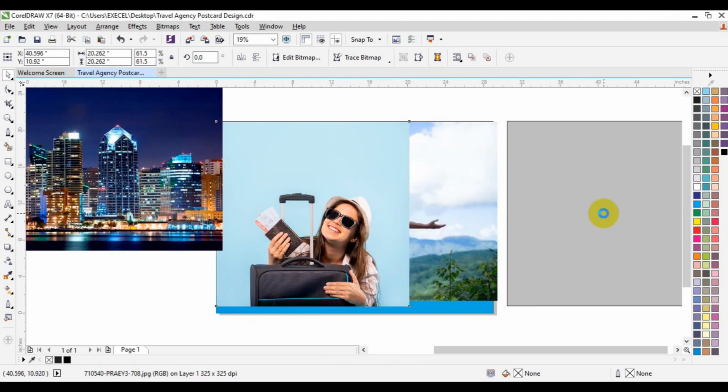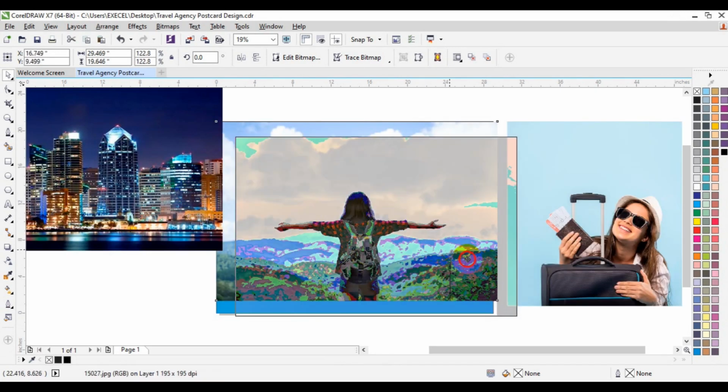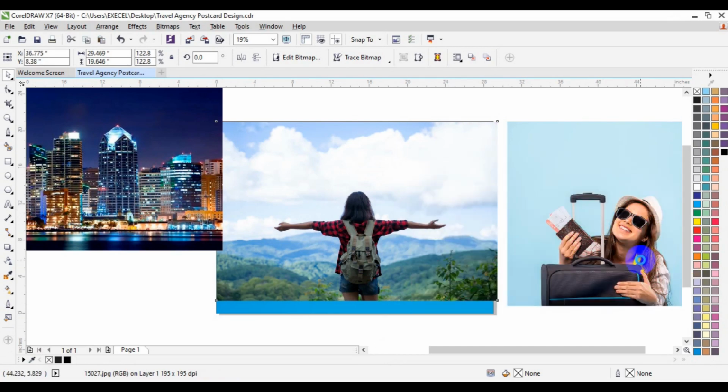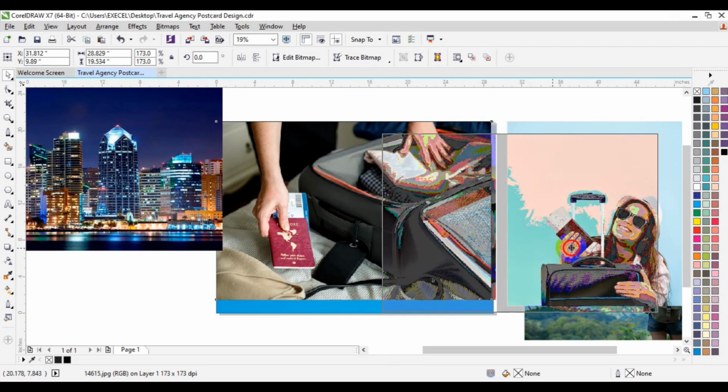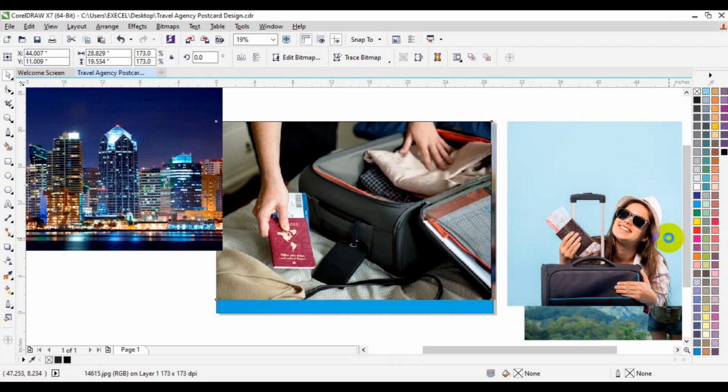So lastly, the city background. Okay, so I'm going to drag it out of the surface of the design.